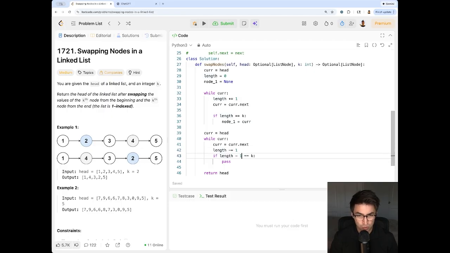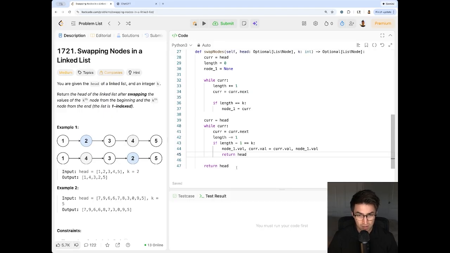If length minus 1 equals k, then node 1.val and cur.val swap, and then we can just return the head.